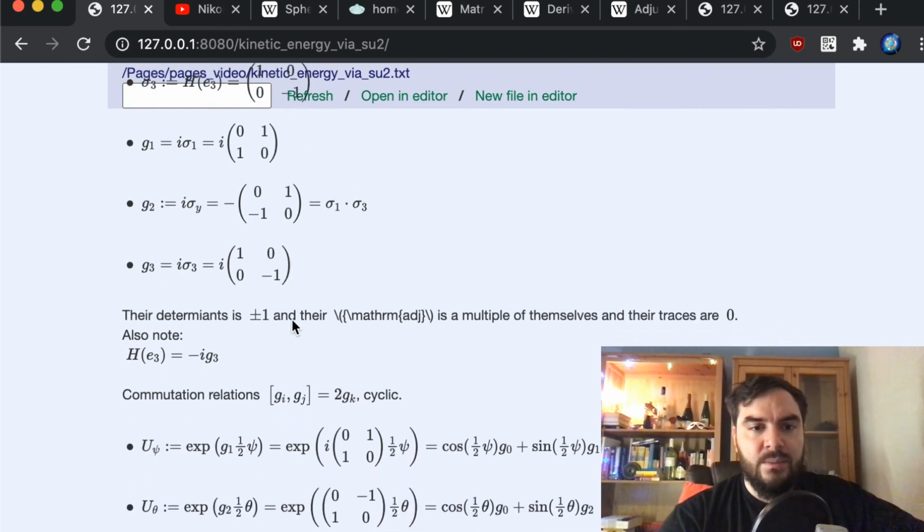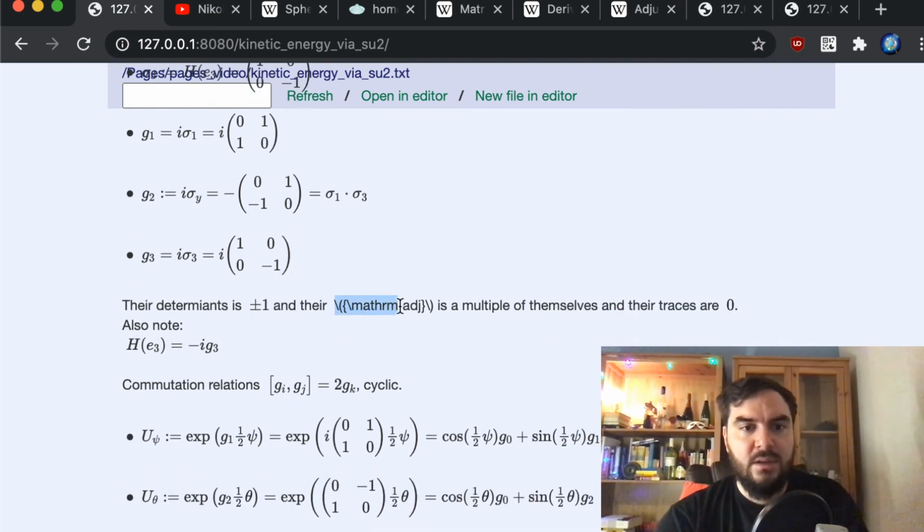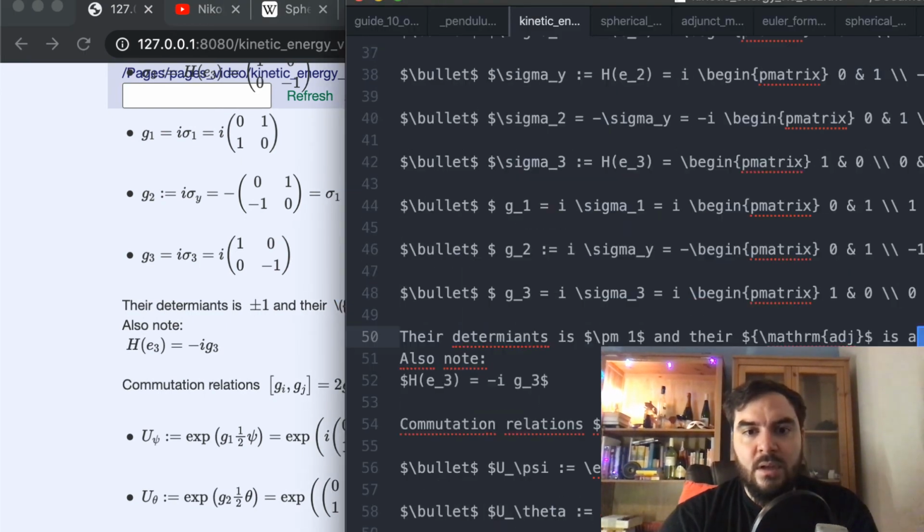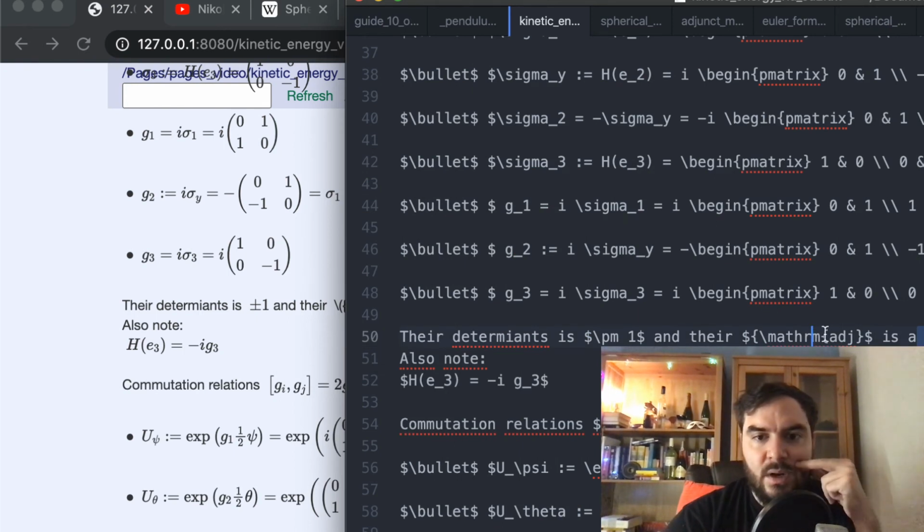So I forgot the dollar signs around this thing. So yeah, let's not hurry ourselves too much. Oh no, I didn't forget the dollar signs. Why does that not compute? Very confusing. Oh, I forgot a bracket, that's why.